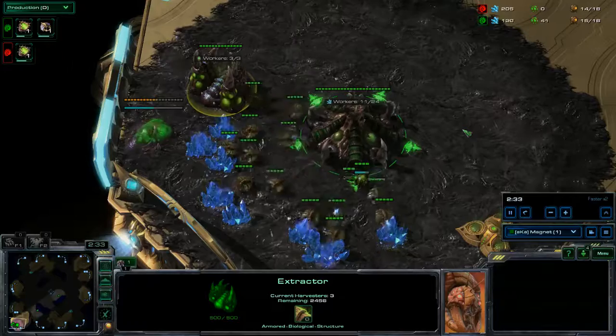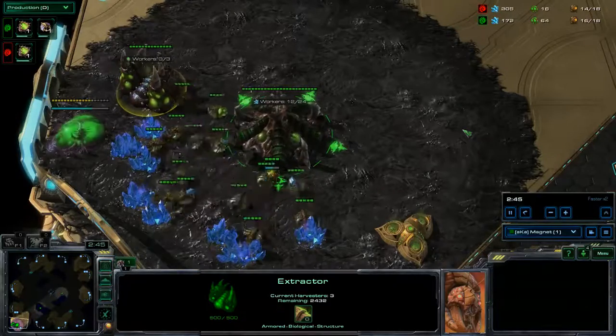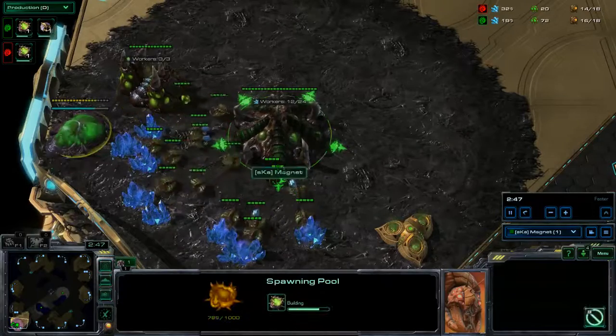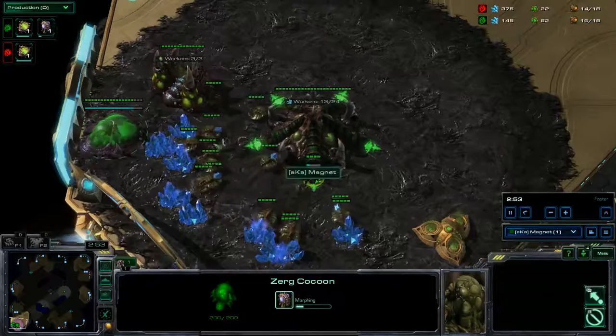So, I'm going to continue on here. And we're going to, again, continue to make drones as long as we can, but wait until your pool is about done. You're going to save this one and make it into an overlord so you have supply to proceed in the next part of the game.